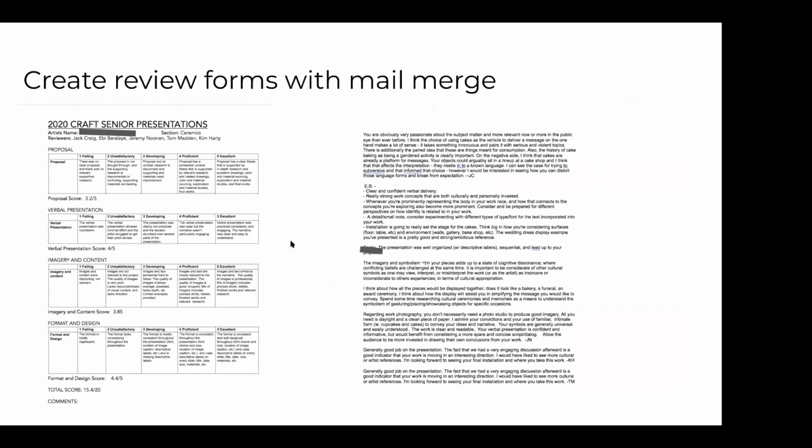And then from there, we used mail merge to create review forms. So I know a lot of people now are doing this in Form Builder. I haven't used Form Builder. Sarah Bate has and has done a great job with it. There might be a more elegant way to do this, but essentially what mail merge does is it allows you to populate a Google document with information from a spreadsheet. So we had this document that was every student, it automatically populated their name, the reviewers, all their scores, and all their comments. So every student gets this document at the end of the review process.